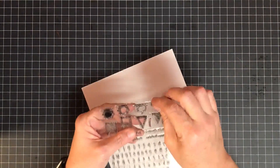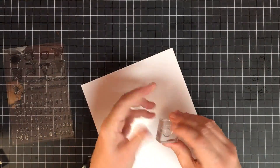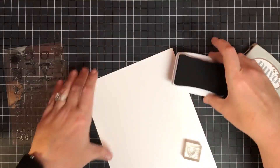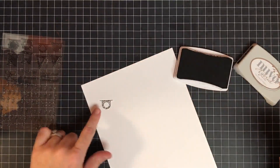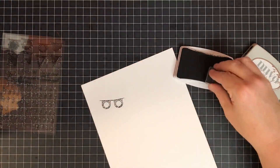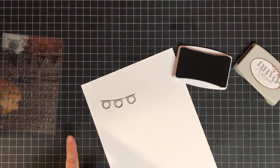Let's stamp some of the banner pieces together. I've got some white paper here — this is probably the smaller of the banners. I'm going to show you how the letters fit inside. This is a one-and-a-quarter inch block, but let me put it on a one-inch block so you can see it works on that too. I'll pull some ink over and stamp it on the page. Because I left you some rope at the end, you can connect them — get over the top of them and just keep your little banners going as far as you want.